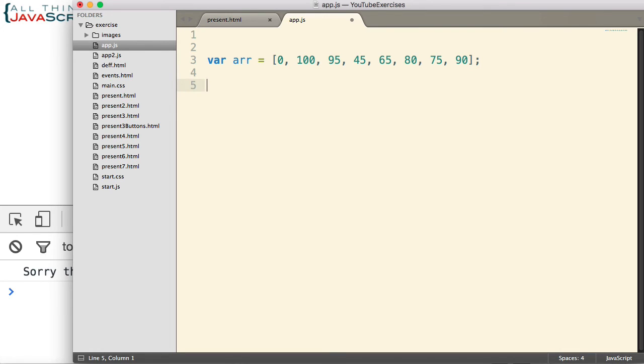Obviously, you could do that with a for loop. But reduce is a method that is built for that. So the idea behind reduce is it's going to take all the values in an array and combine them in some way. The way it combines them has to do with the function that we pass in. So what it returns will be the result of all of those elements combined. So since it's going to return something, and right now I want to get the sum of all of those, I'm going to declare a variable sum and set that equal to arr.reduce. Now here is where I pass in my anonymous function.